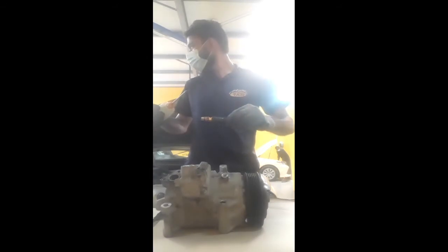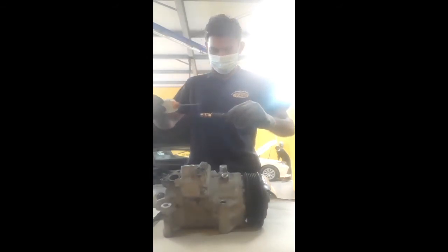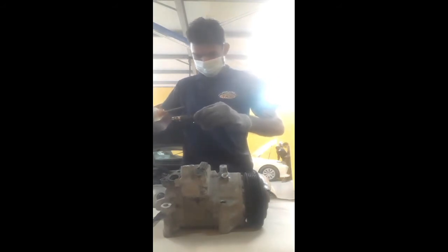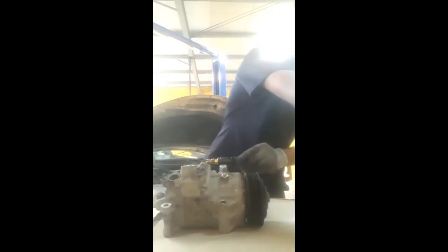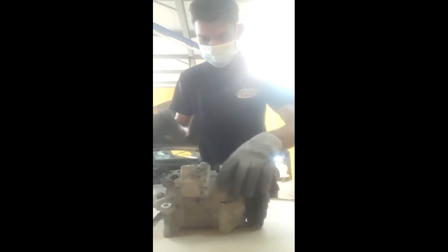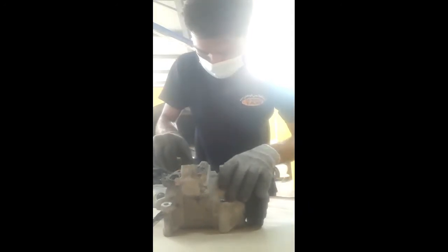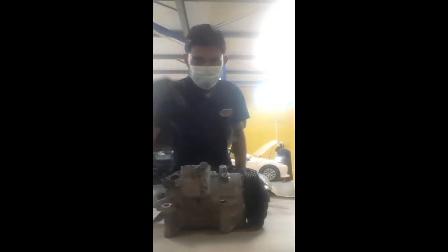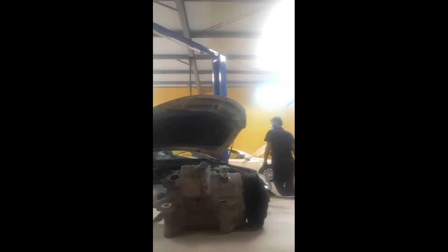Now we take oil, this ND8 oil. So now I put oil on the solenoid O-ring for lubrication when we fix the valve. We put oil as a safety precaution, so that we don't cut the O-ring when we fix. You can see now I fix it with the compressor and press, just finish. Now the solenoid valve is fixed.